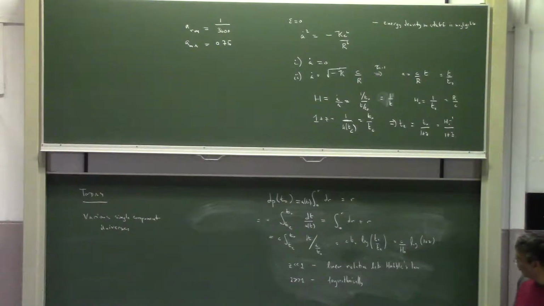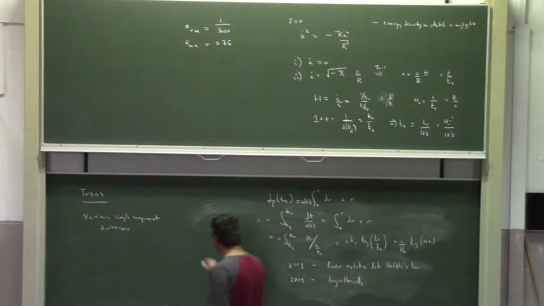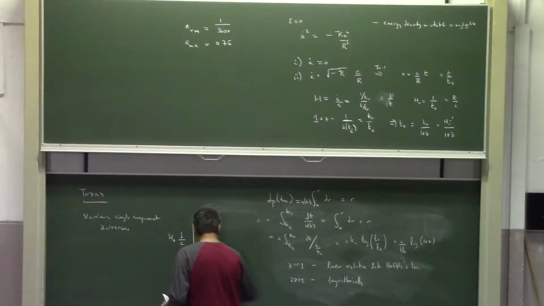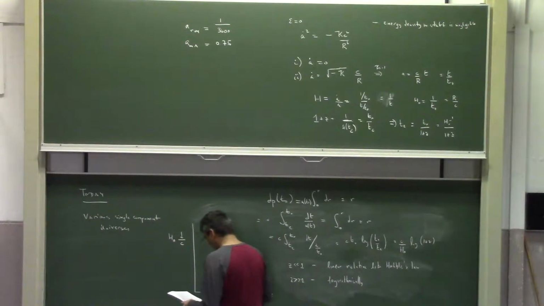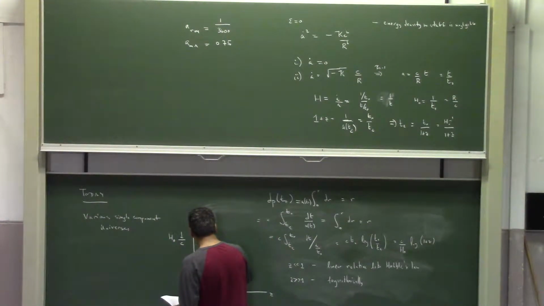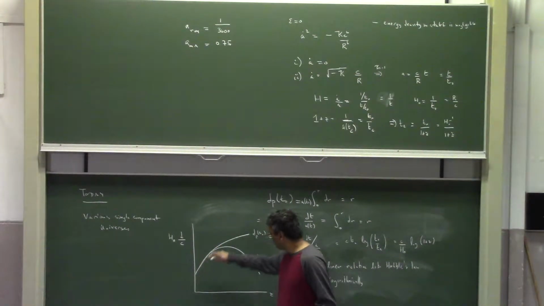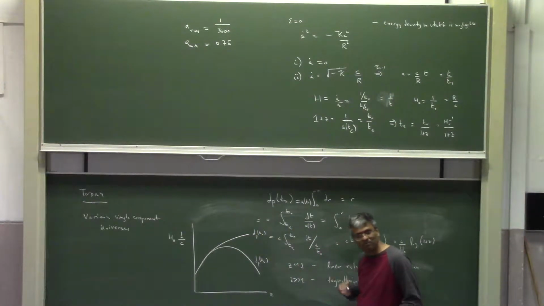So if you plot H0 d over c versus the redshift, you'll find something which looks roughly linear to begin with, and then dies off. This would be dp at t emission, and it's also roughly linear, and it goes like this, dp at t0. So it's linear at the beginning, logarithmic later on.